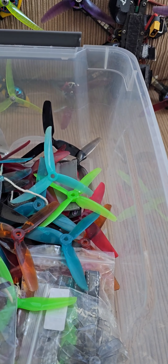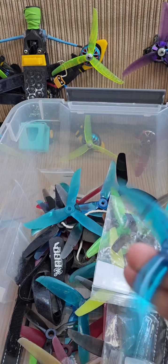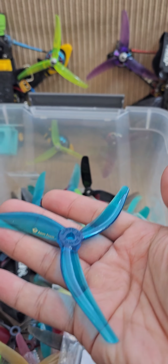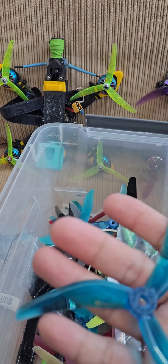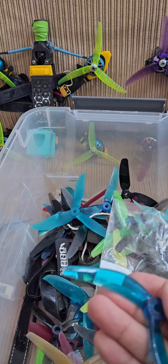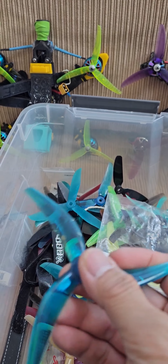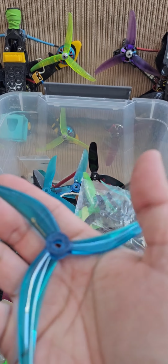And then I switched to the color blue. Oh, it's gone. Oh, here. This is Azure Power. This is really nice. I think the pitch is maybe 3.0. I love this one. But I think it was kind of, I couldn't remember. I think it was floaty. And I don't know. But I remember I like this one.